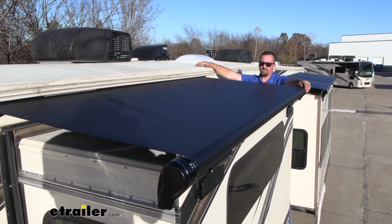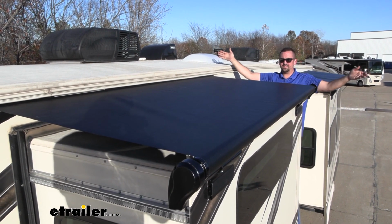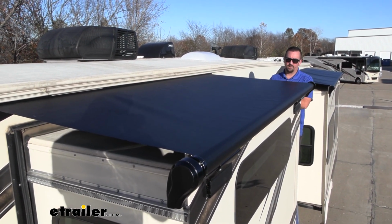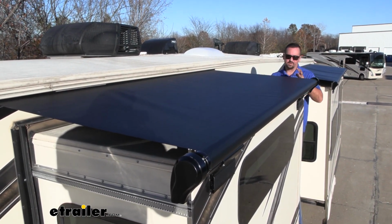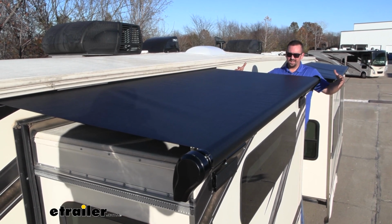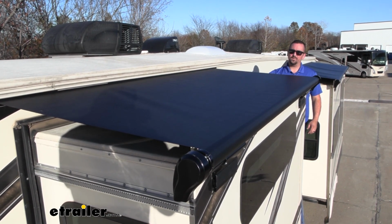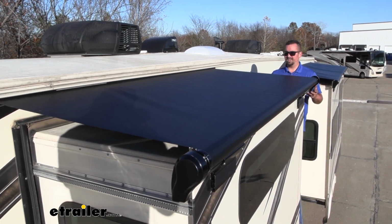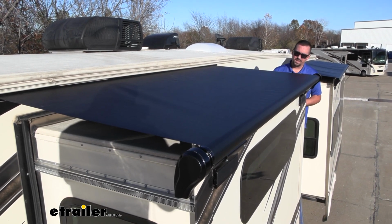The joys of being outdoors while camping means that you get to be out in nature. The problem is when you're ready to hit the road, you don't want to bring nature inside your RV, and that's where slide-out awnings come in play. Slide-outs are great because you get a whole lot of space that you wouldn't normally have, but with that, it creates a whole shelf that allows sticks, leaves, water, mold, pollen, bugs, anything to really accumulate on, and that's where these slide-out awnings come in play.